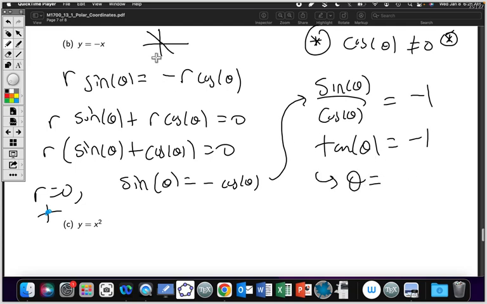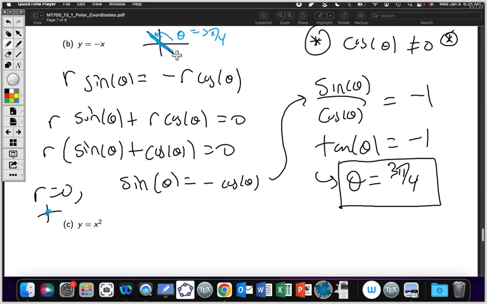and just pick theta to be this angle. So we could pick, for example, 3 pi over 4, or 3 pi over 4 plus any multiple of pi would get us here. And notice in this equation, theta is fixed at 3 pi over 4. R can be whatever it wants, including 0. So if I let R be whatever we want, all we have to do is rotate 3 pi over 4. If R is 0, we're going to get 0 back.